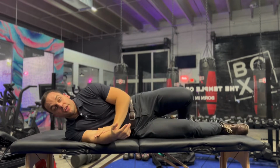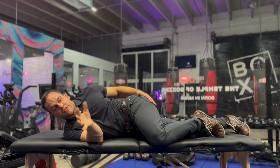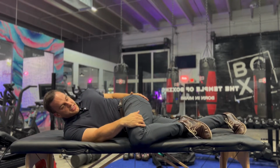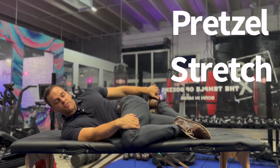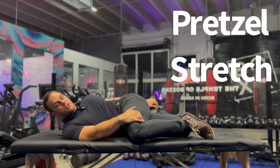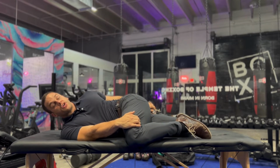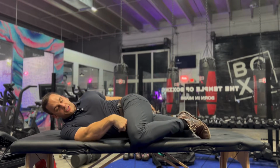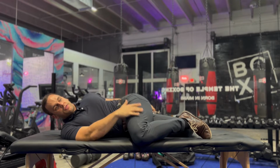All right, the next one is going to be a simple stretch that I like to do with people if you're able to do this. This one might be one of those where, if you're too stiff, you can't. But once again, on your side like this, you're going to pull your knee to your chest, and you're going to bend your other leg and grab your foot. This is called a Pretzel Stretch, and it's a great one to do with people that are generally tight with chronic low back pain. But if you have acute low back pain, then this is a great way to get a stretch not only in your hip flexors on the down leg, but in the entire glute and low back region, crossing over on the left.